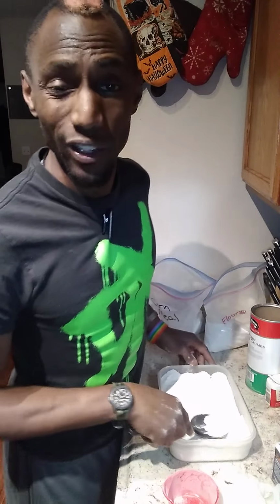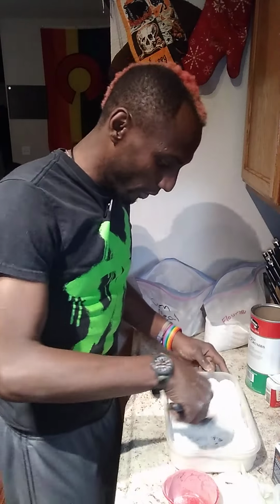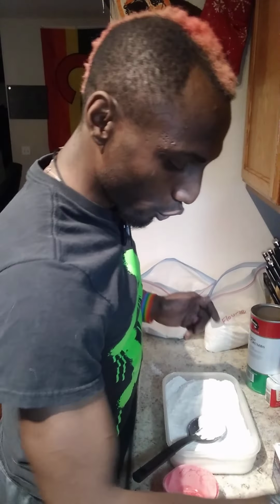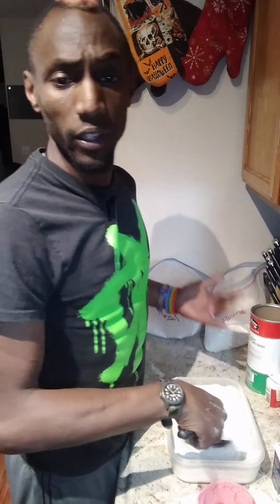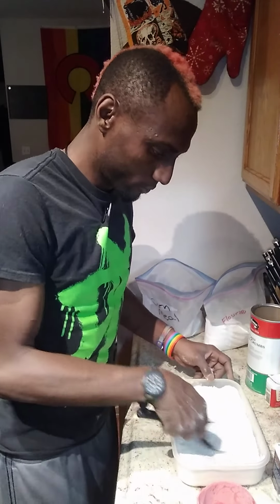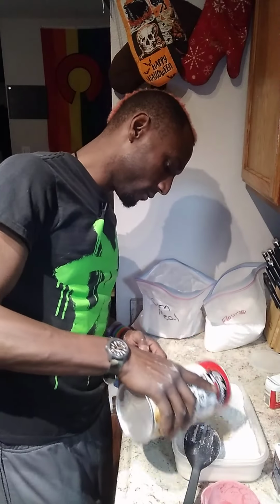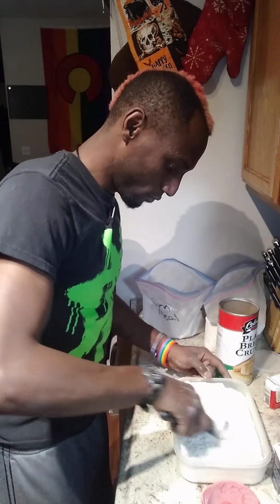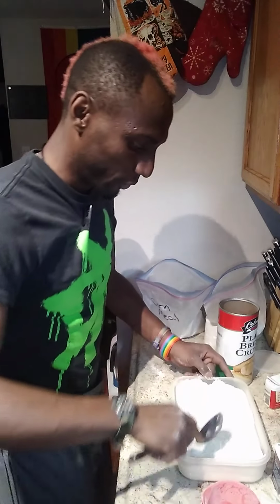Especially when I'm mixing the dry ingredients, I prefer to stir them as opposed to shake them up. We are going to shake this up later, but as we're just kind of introducing the ingredients and getting the breading mixture created, I like to stir things in. Gets it mixed more evenly, I think. Okay, a few more breadcrumbs. All right, breadcrumbs are in.